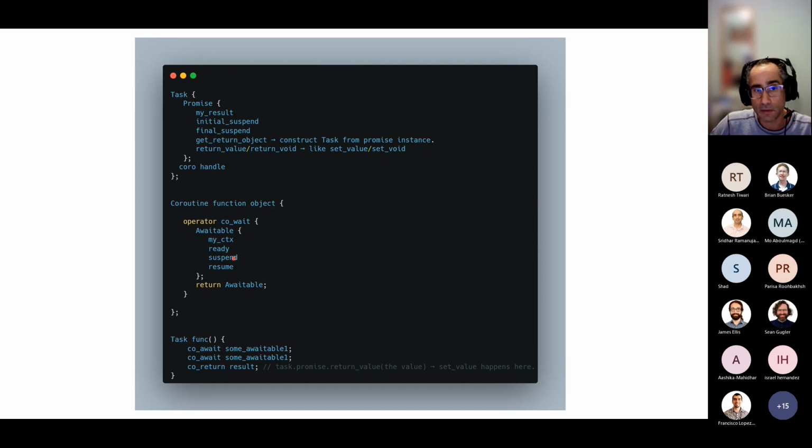Because you can take this handle and keep it somewhere. Let's say you run your work on a different thread, and the thread is done, and you say, okay, I have the handle of the coroutine. I can tell the coroutine now to resume because I'm done. So the handle is being passed by the compiler. The compiler is generating code that is passed to the API, so you can use it when you want to control the flow of the coroutine.